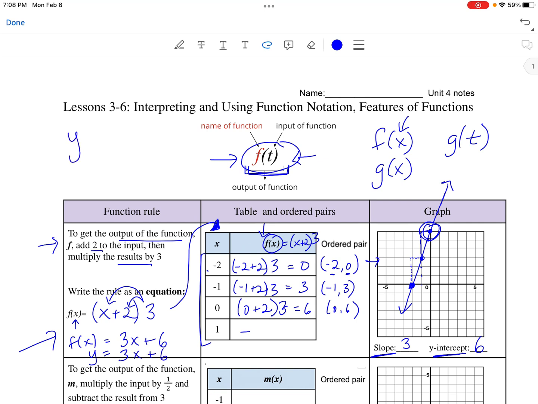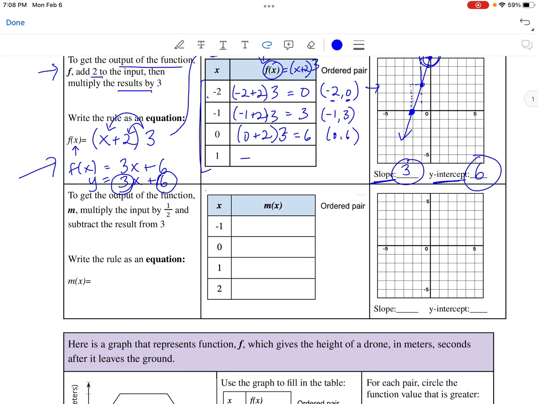That is, I'm going to write it up here, slope-intercept form, y equals mx plus b. And the slope is the number multiplied to the x, so that's our 3. The slope is 3 here. The y-intercept is the integer added to the x term. There it is, right there.